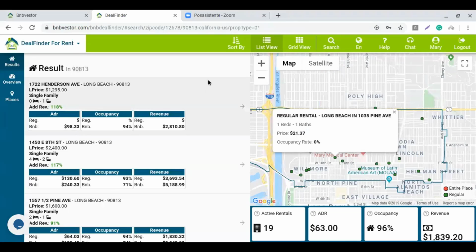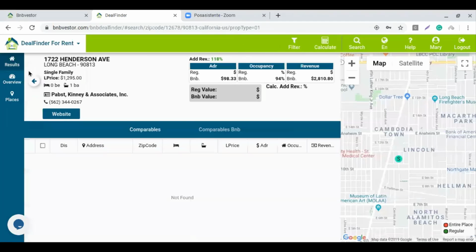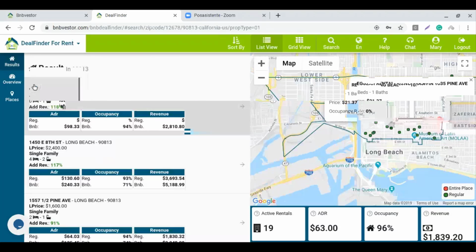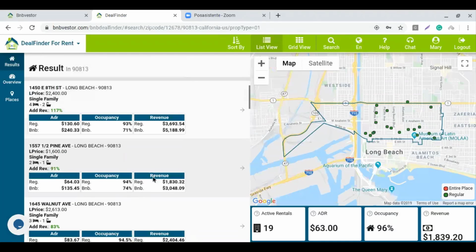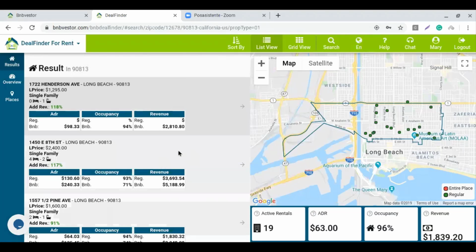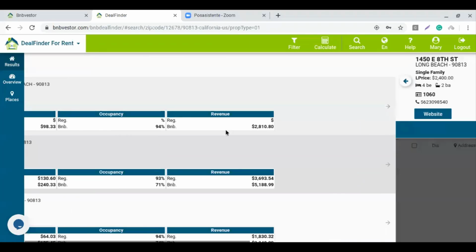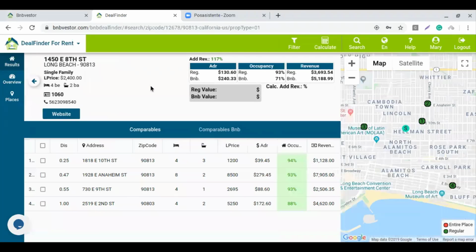So now, if I go back to my list, one of the things that I can do is click on any of these properties and I can see the specific information. If I click, for example, on this one, this takes me to the specifics of this particular property. Let's take a closer look.